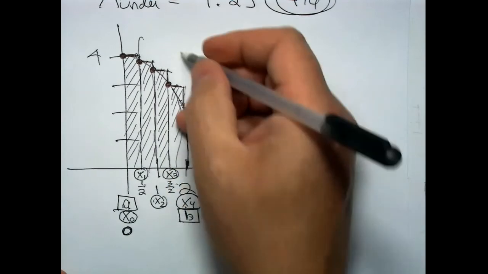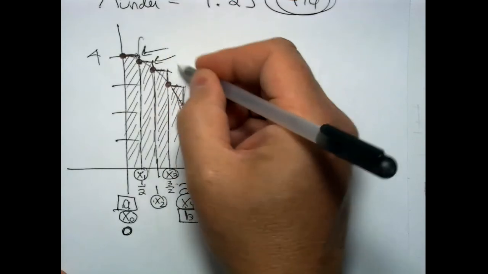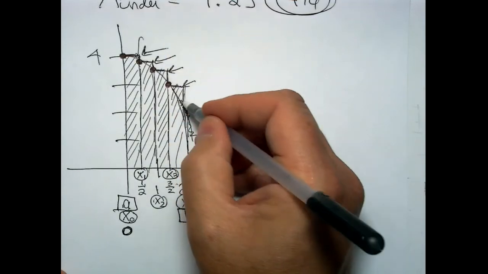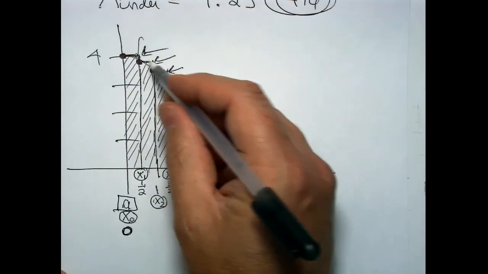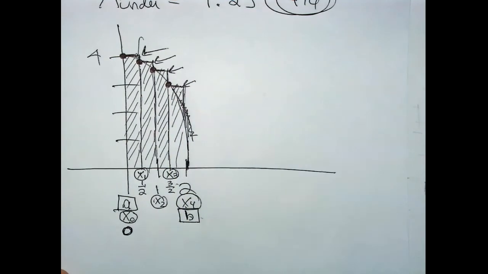Do you notice that I got these little rectangles here that shouldn't be there? These little spaces up here, they really shouldn't be there. So this clearly should give me an overestimate of the area beneath the curve. And realize that all you have to do is add the area of 4 rectangles. We don't need sigma notation or anything like that. And how do you add the area of rectangles? Well, you need length times width or height times width on each one.